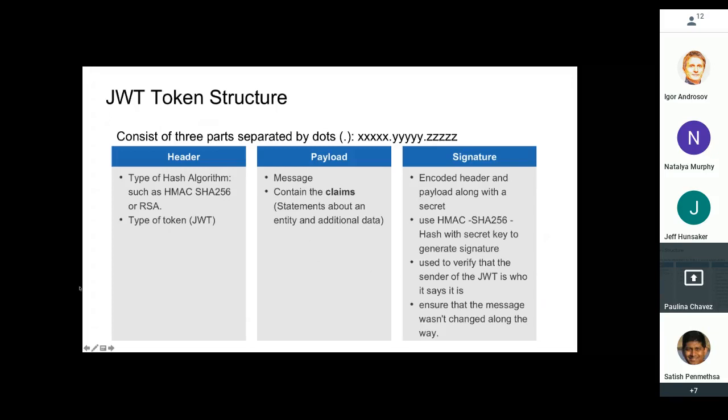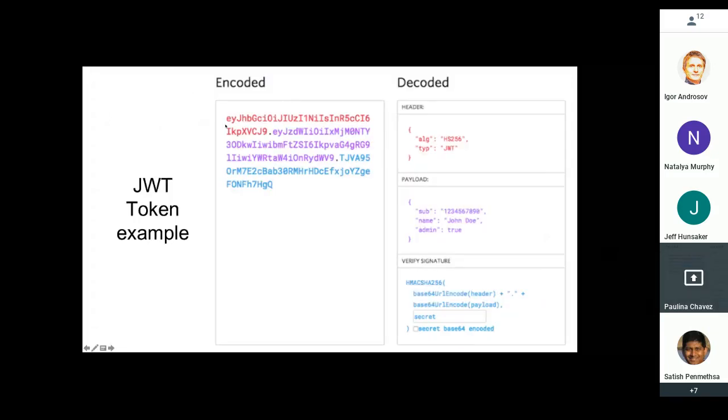Okay, so I think it's easier when I show you the first example here. On the left side, you see the JWT token. You see the 3 parts, 1, 2, 3, separated by these dots. The first part is the header, and the header says I'm using this algorithm, and the type of token is JWT. The purple part here is the payload, which can have the claim, the data I'm sending here.